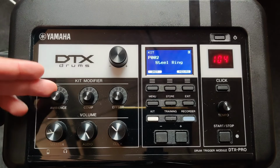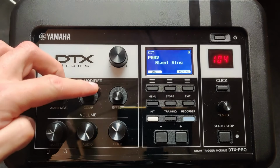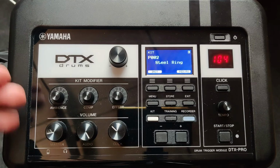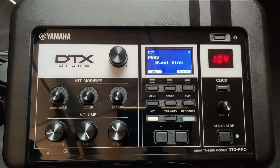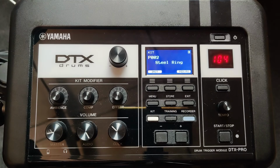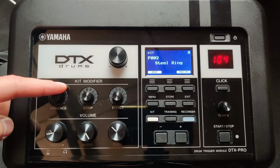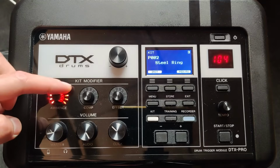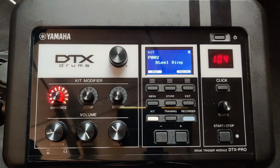So inside of here, we have ambience, compression, and effect. These two are useful. This one is nice for demos and for playing around sometimes, but you're probably going to forget that it even exists within a month of playing this module. So the ambience is basically the room mic. So 0 ambience is no room mics. Up to 50%, you have 100% room mics. And then past 50%, now you're hearing reverb on top of that.